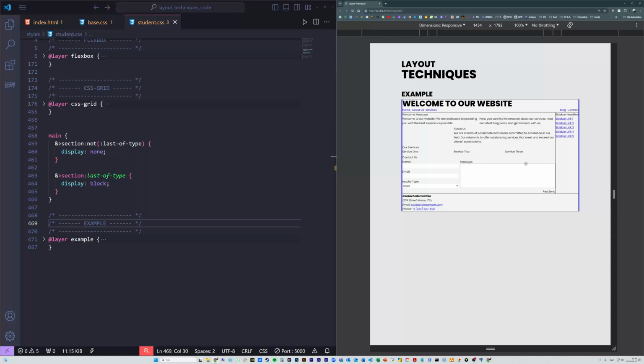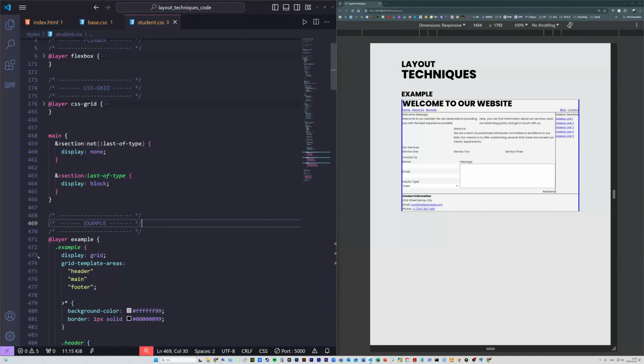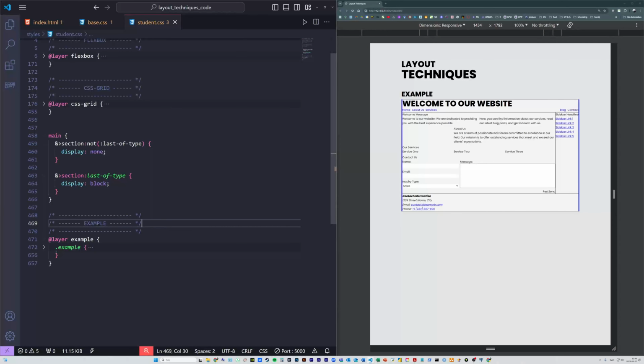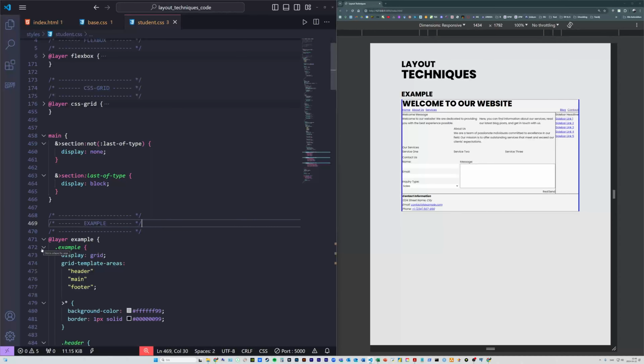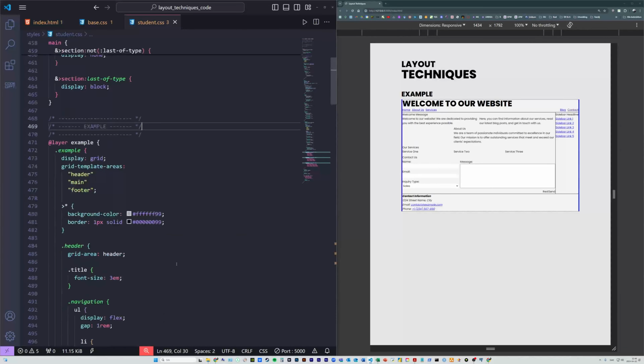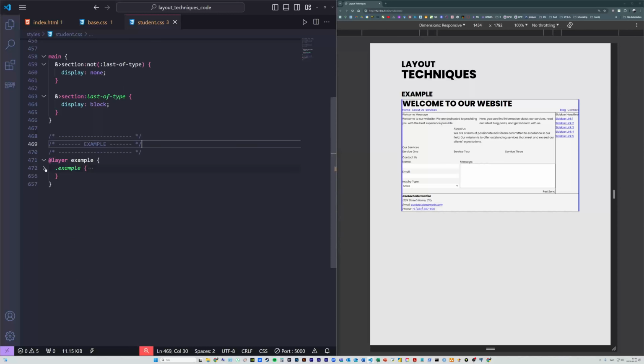It's meant to show you a combination of things that happen over here in CSS Grid, Flexbox, together with many other valuable techniques. So we have subgrids, we have grid area, we have container queries, media queries, and so on and so forth.